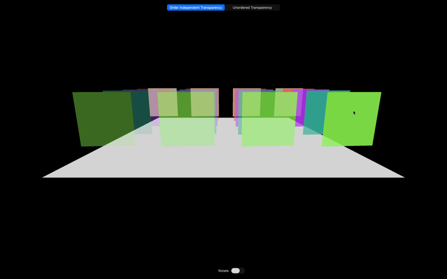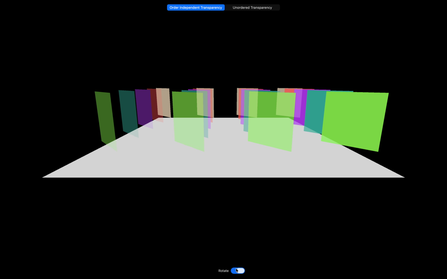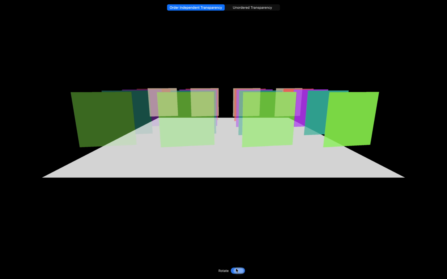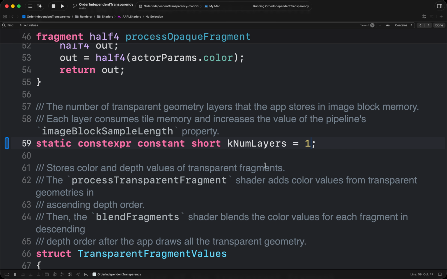This window pane is not seeing the one back here. If we continue to rotate, the only layer we're picking up is this one layer all the way in the back.